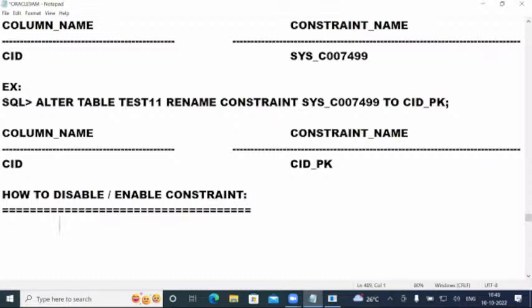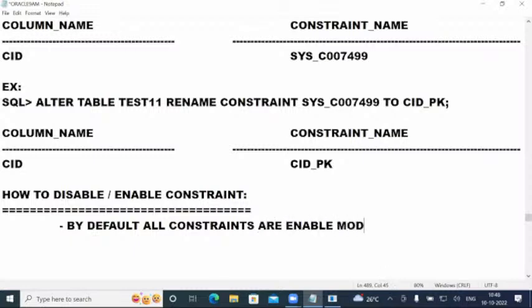Okay, write down below. So by default, all constraints are in enable mode, that means working.